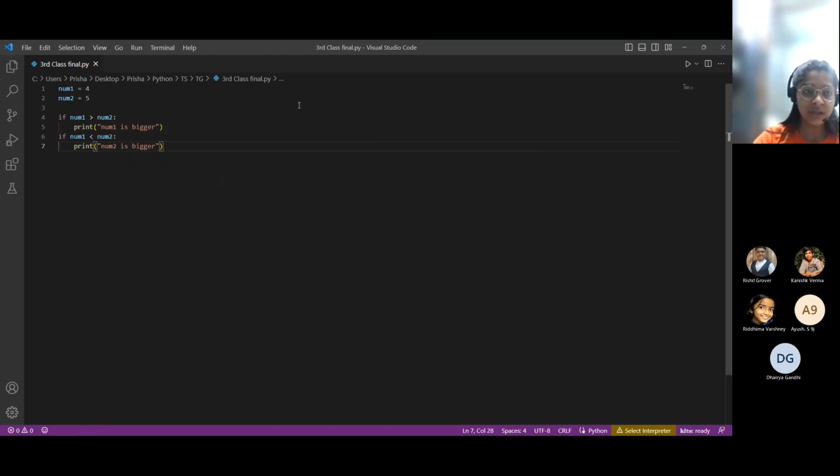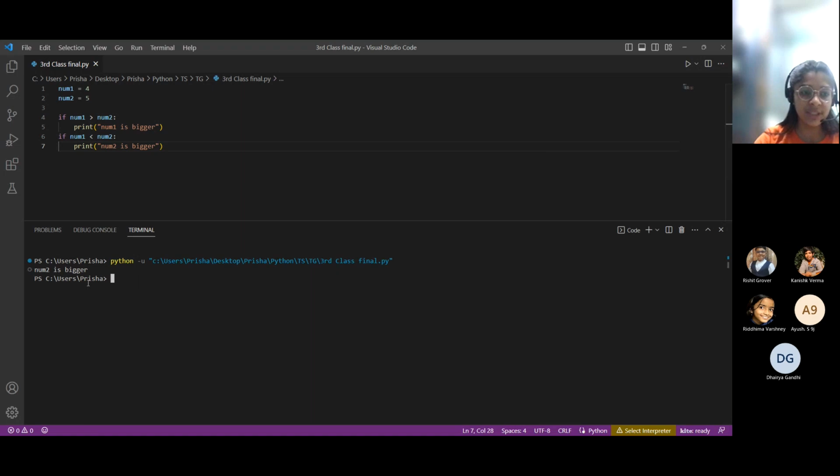So if we run this code, the output is num2 is bigger, obviously, since 5 is greater than 4. What Python does here is it replaces num1 with 4 and num2 with 5 everywhere.